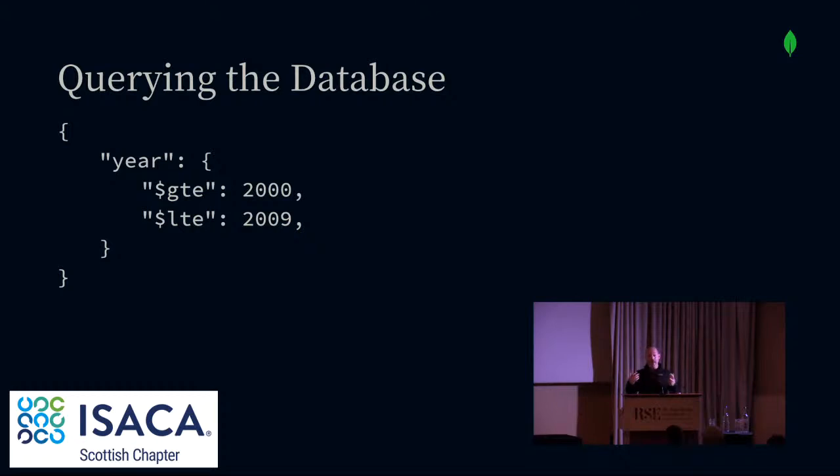Queries. A database is not really a database if you can't query your data. MongoDB has a full Turing-complete query language, which is very powerful. I'm not going to get into that today because I don't think anybody here is particularly interested in it. Here is a sample query that looks up all the documents in a collection where the year is greater than or equal to 2000 or less than or equal to 2009.